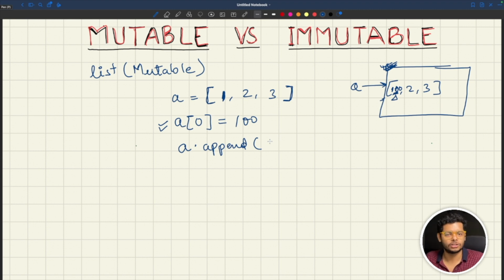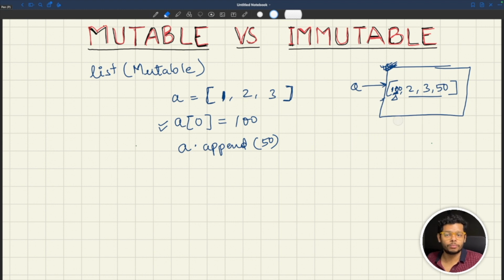Let's say we are adding an integer, so it will append an integer to the end of the list, right? So let's say we want to append 50. Now in the same list, Python is going to add 50, and after this step, the list will look something like this: 100, 2, 3, and 50.